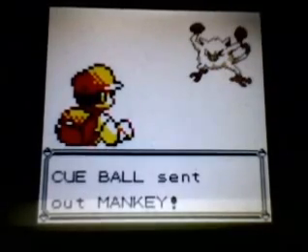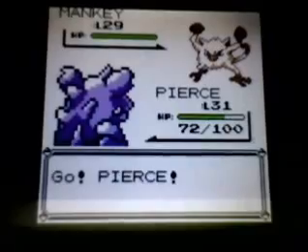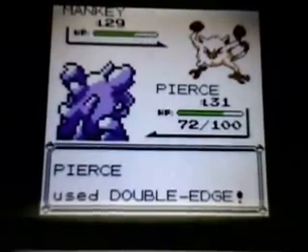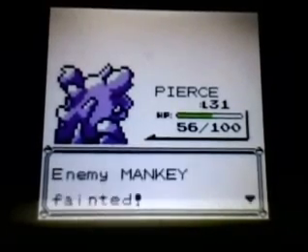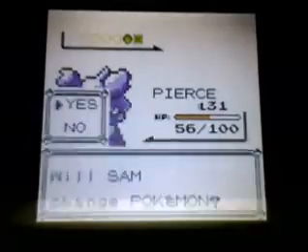There's a Cue Ball, and he's got a Mankey. Okay, let's go for a Double-Edge. One should be enough, pretty sure. Yep, one is going to be enough to take out that Mankey. We need some decent experience from that, and we got a Primeape, so we can switch.